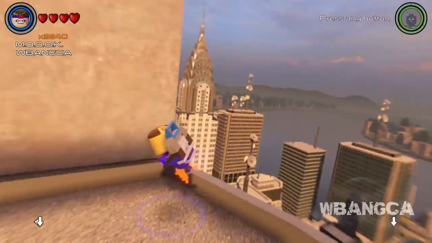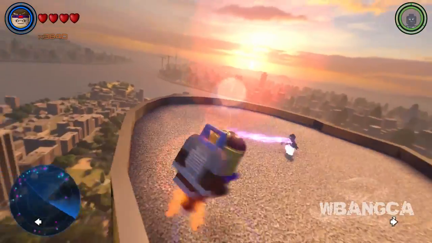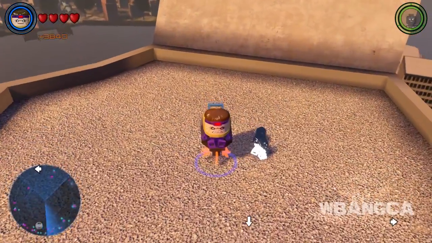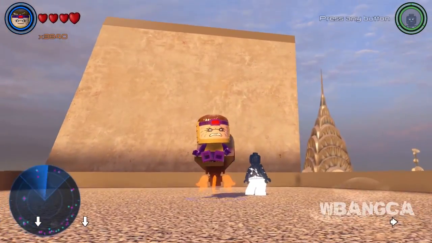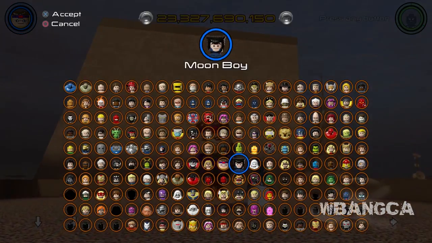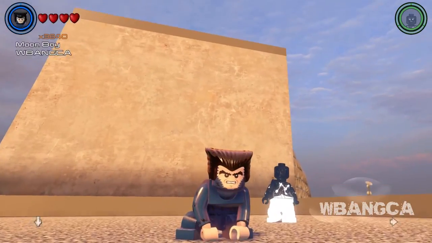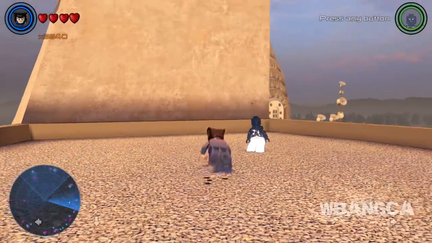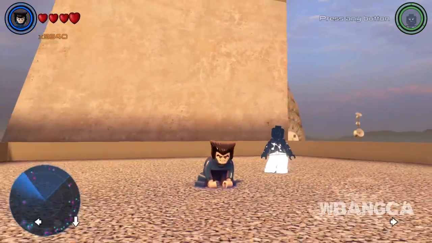MODOK. I'm not a big fan of the big head in the chair, but you know, there's MODOK. You can fly. Nice. If you don't have any other character, you can always use him. Moon Boy. This guy, I thought he was Wolverine. Holy jiggity. I was like, what in the world? But there it is. Moon Boy.